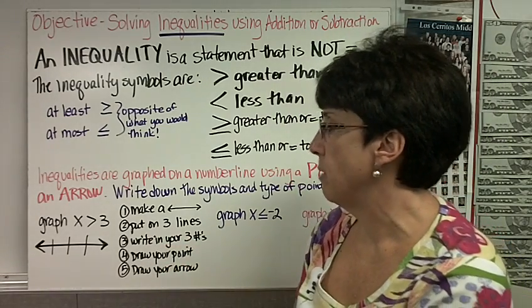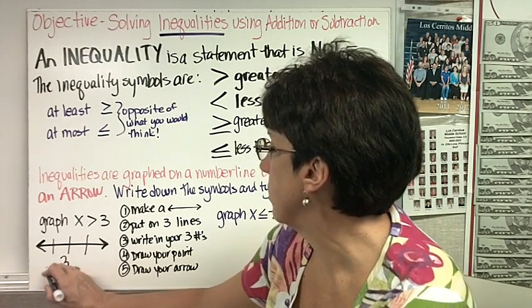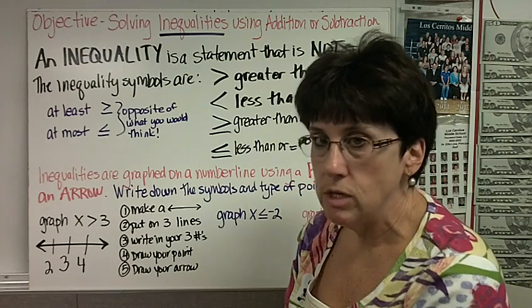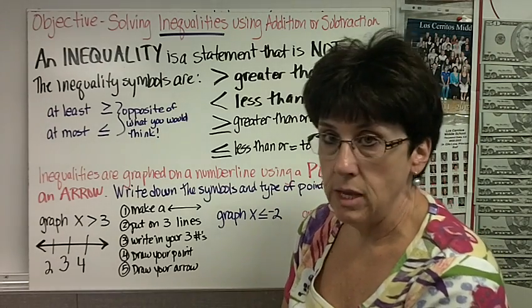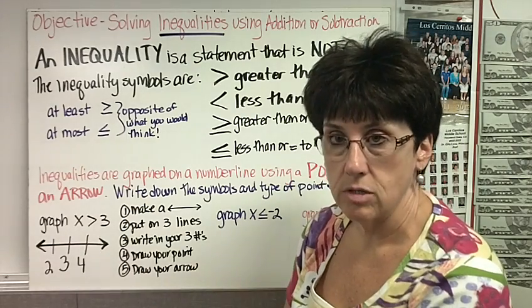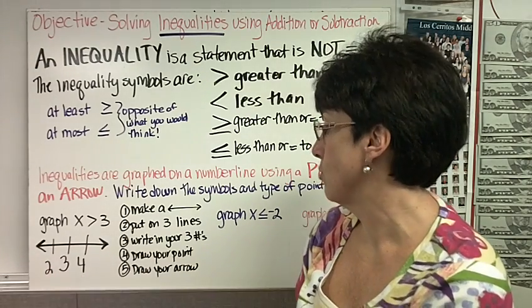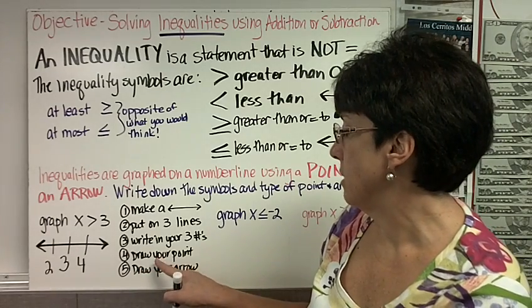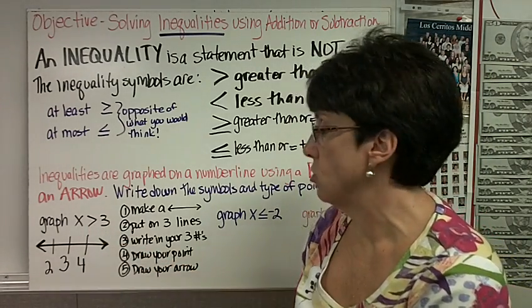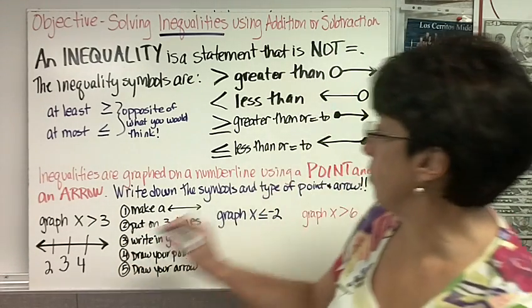Then you write in your 3 numbers. I want your answer in the middle. So here's our answer. And then I want the number smaller than your answer and the number larger than your answer. You don't need to find where 0 is. You don't need to make 27 marks on it. I want your answer in the middle and the number on either side. Because if it's positive, it's different than if it's negative, where these numbers will go. Then draw your point and draw your arrow. So is this going to be an open circle or a closed circle? Well, it's just greater than, so it's an open circle.